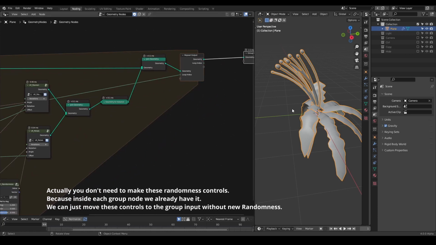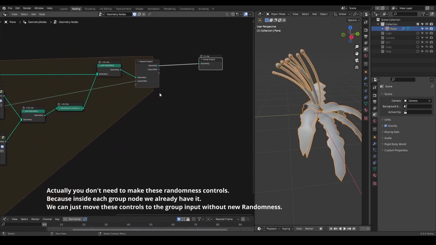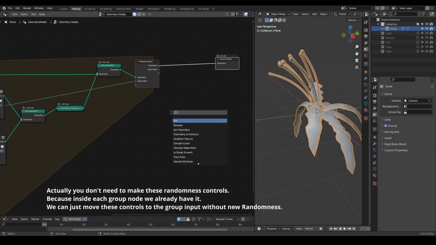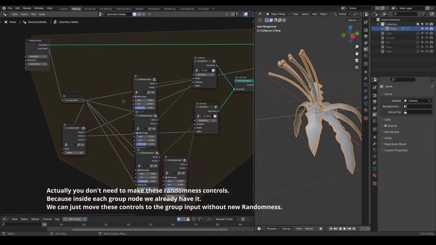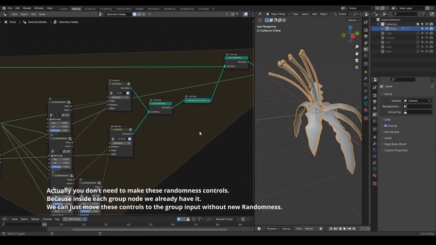And what I need to do next is just to create this kind of branches. So we start with a similar setup, just like what we did to create all these kind of stamen. Is that called stamen?